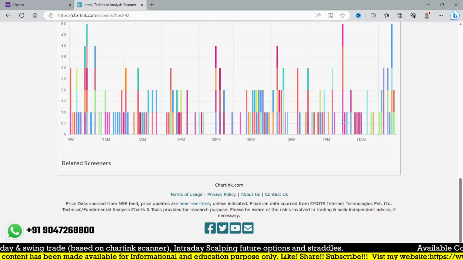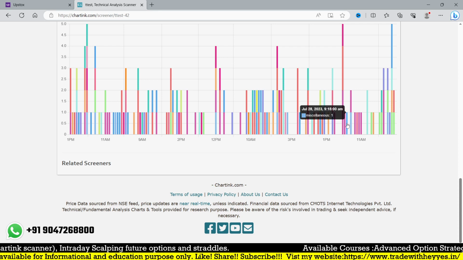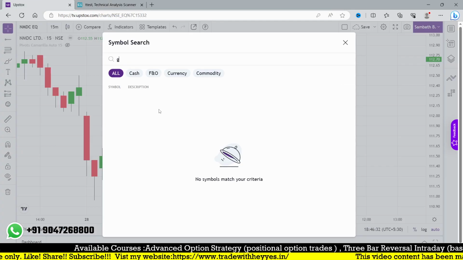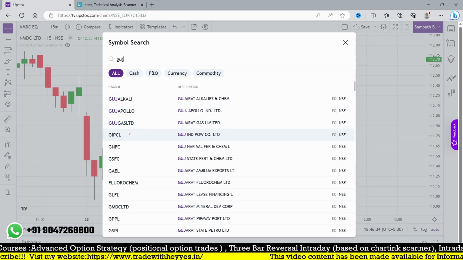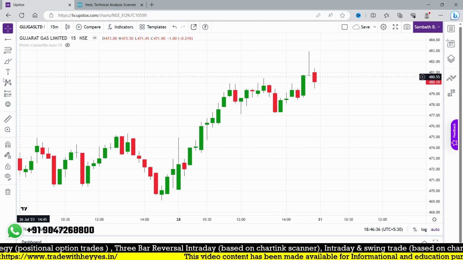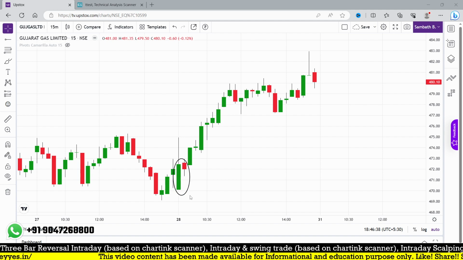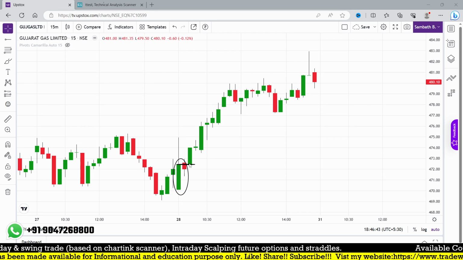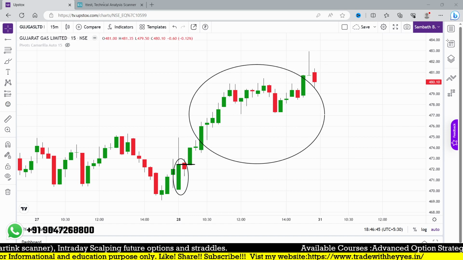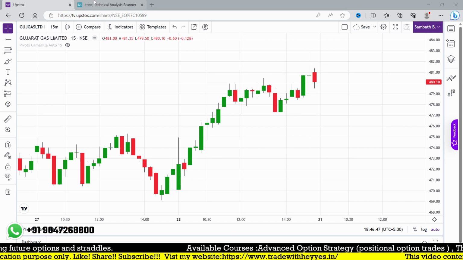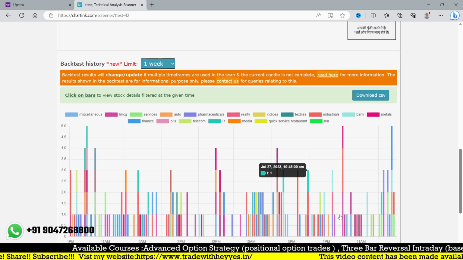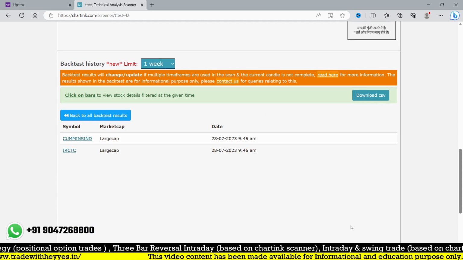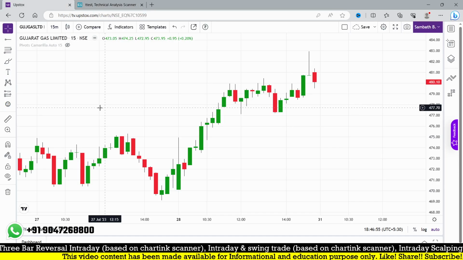You can see now very limited number of stocks, and today at 9:15 it is Gujarat Gas. That one which I showed you earlier in the beginning of this video, Gujarat Gas 15 minutes. Look at this, the point where it is forming an open low, and also those four filters are satisfied, and from here it zooms, and that was a great move from Gujarat Gas. Let me look at some other stocks, and next around 9:45 is about Cummins India and IRCTC.